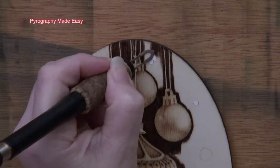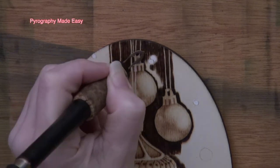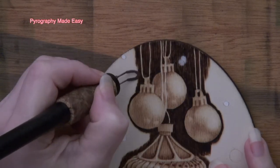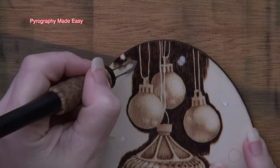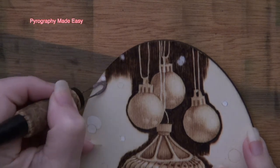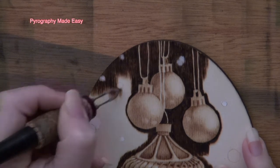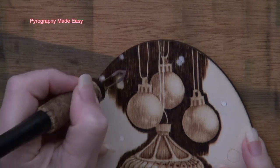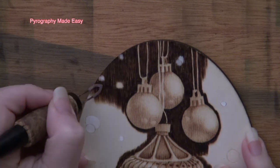Use a white charcoal pencil to color over several circles. Then use a shader pen tip of your choice to burn in the background to a dark brown color. Notice how I burn around the white circles. Then I quickly burn over the circles. Do not repeatedly burn over the circles, as they will darken up with each reburn. We want them to stay quite a bit lighter in color. The circles represent the soft glow of Christmas lights in the background.